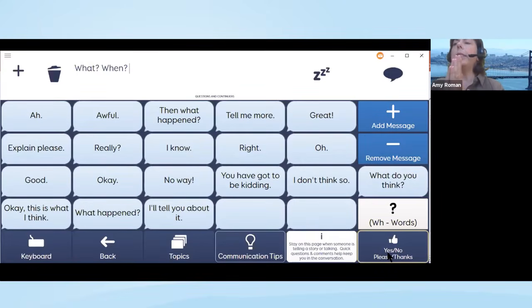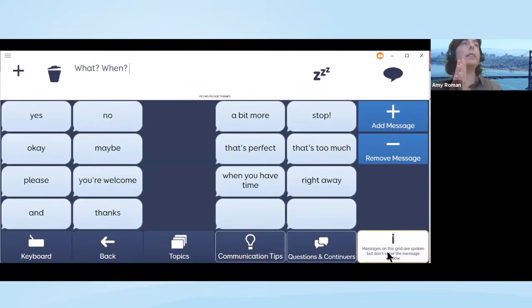Okay, let me just quickly show, this is a button that's on all the pages. Yes, no, please, thanks. Like I said earlier, a lot of people, even with very minimal ability to move, have a way to say yes, no. But if you're on the phone, that might not work. Or maybe you don't have a way, or no one has asked you how you say yes and no. So it's important to have this, but I tucked it away a little bit. But it is available on every page. So yes, no, it's always important to have a maybe.